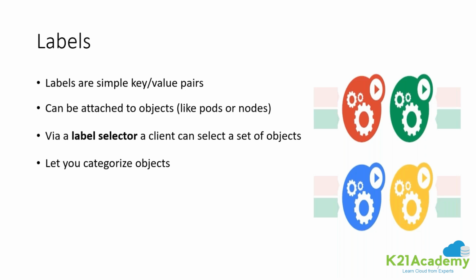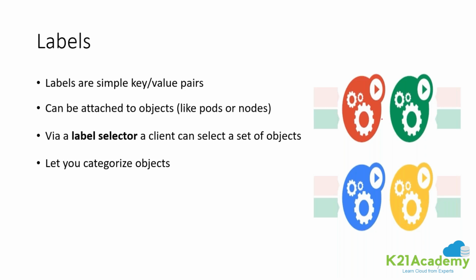Labels are simple key and value pairs. There is no fixed key or fixed value. They're simple alphanumeric values which can't be larger than 63 characters and can't begin with symbols. It will be an alphanumeric name or number. It can be simple key value pairs under the metadata of your pod. Under name or above that, you can add labels and mention those key value pairs. For example, env is equal to prod, version is equal to v1, app is equal to red.